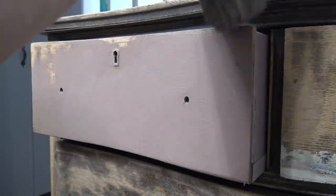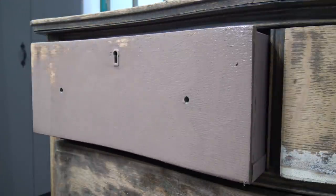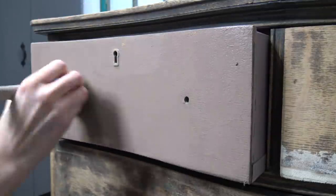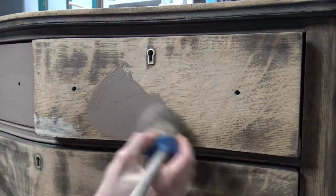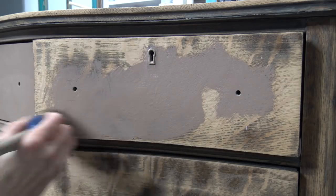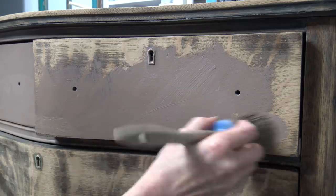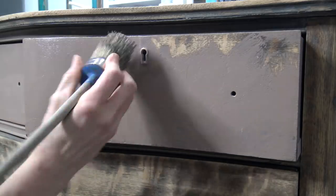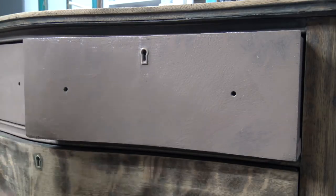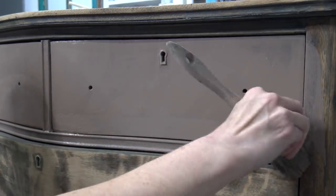I am going to add a second coat, and you really want to brush the edges — you don't want that paint clumping up at the edges. It's really helpful when letting your pieces dry, even between coats, to always pull out your drawers. Because I sanded this piece, the wood is pretty raw so it's going to soak up the paint quickly. You don't have to sand a piece when applying chalk paint — you can apply it directly over finishes — but I chose to sand.